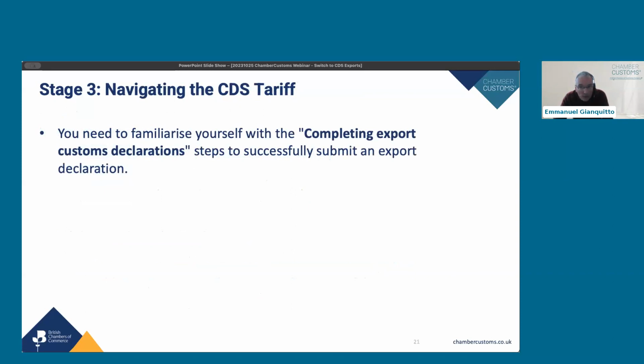Now, in order for you to file compliant declarations, you cannot rely on the CHIEF knowledge that you had. This is a message that was given very heavily when we started this journey, and I would like to reiterate it now. You can't rely on what you used to know and what you used to do. You have to double check. This is a good time to take stock of what information you're declaring.